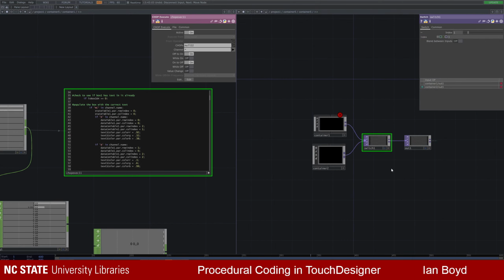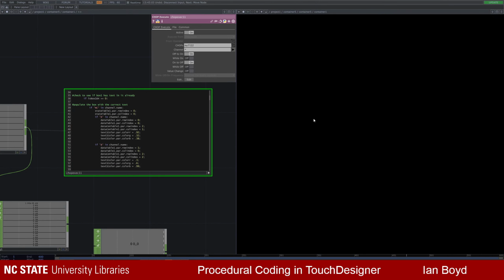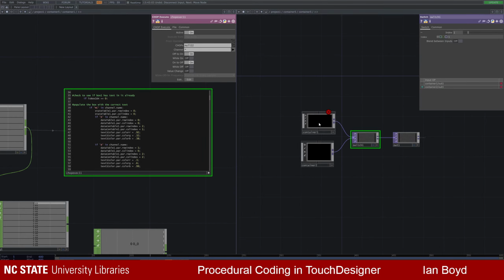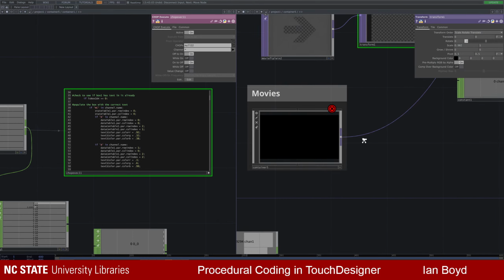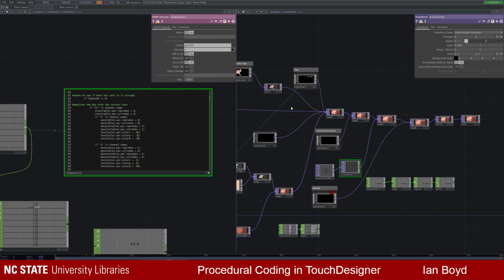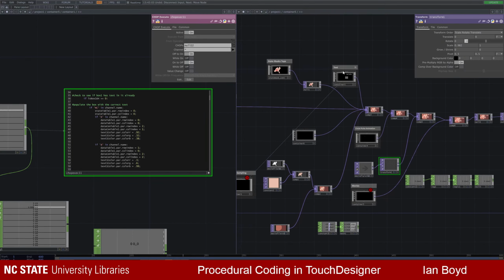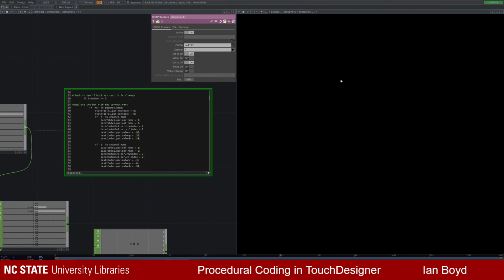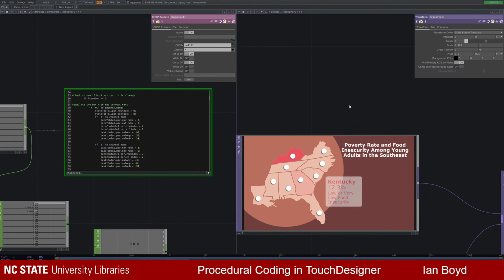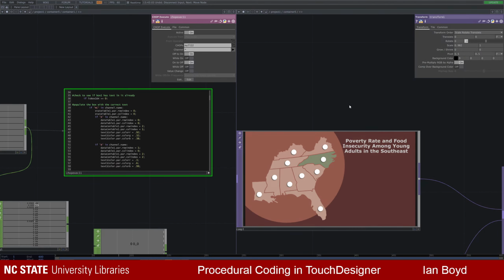Let me zoom out. So in here, if you haven't used TouchDesigner before, you can jump around between levels by zooming in and out. It's like you go deeper into your network. But let me move over here. So this is what's generating all the text for it. Also, if you look at my map right now, it's going to be going nuts, because as I move around, it's picking up those colors.